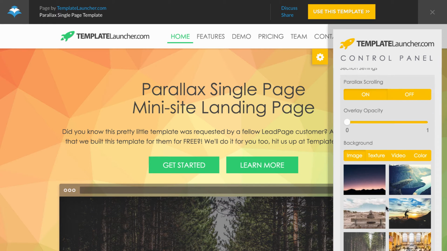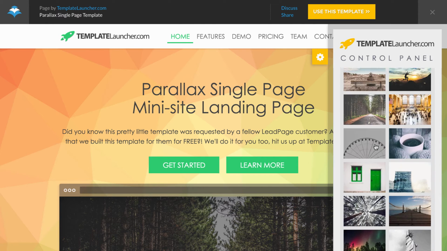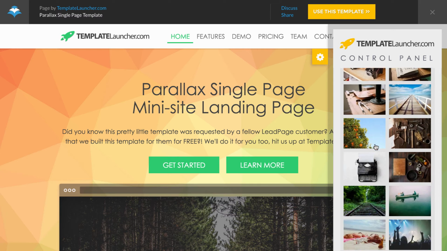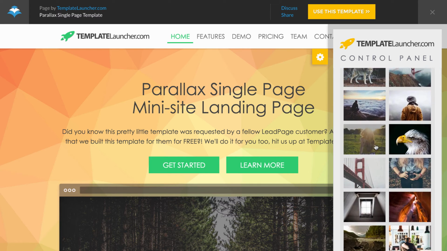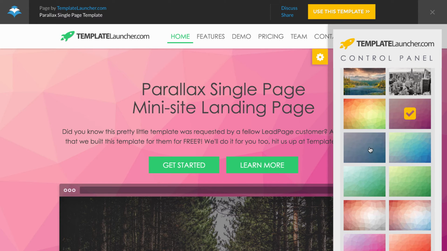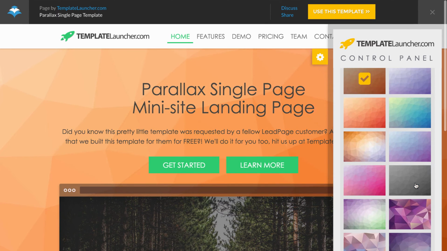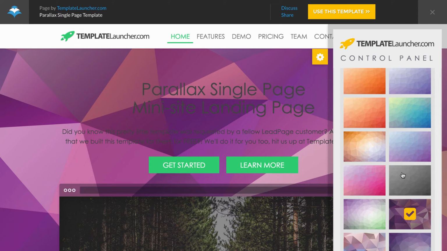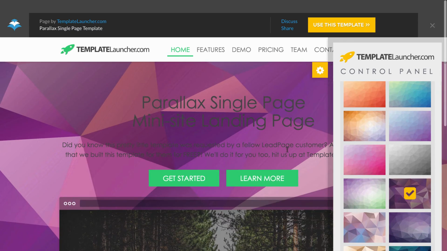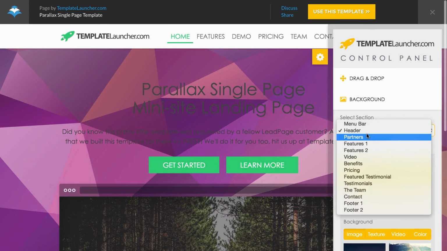I think you'll notice this more if I switch out the image, which is as easy as scrolling through our pretty cool media library. I've actually just added a whole bunch of new images in here, a bunch of these different low poly texture backgrounds. Here we go. Look at that. You can do all kinds of cool stuff with these. Look at this one. Crazy. And you can change every section's background image if you want.